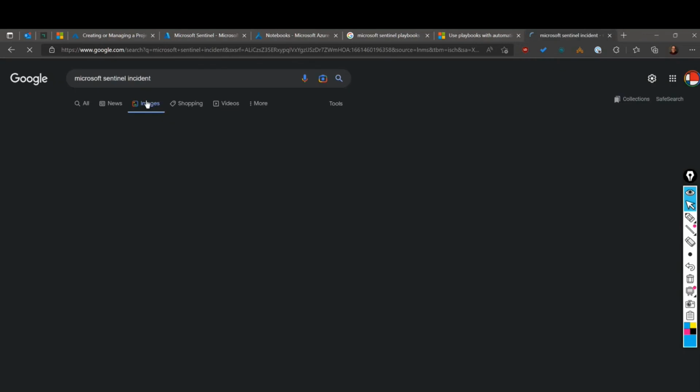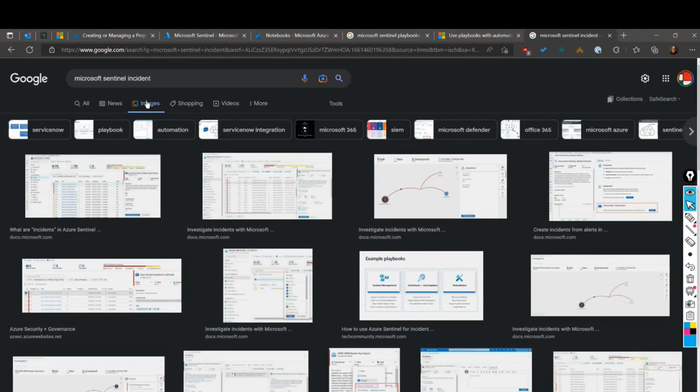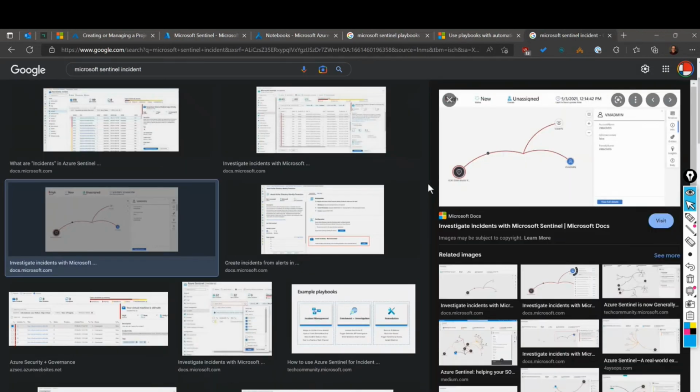We go to images, trying to find a high impact picture here. This isn't bad. The bottom line is you'll see graphical flows that show you how the alerts are related, and it gives you turnkey ability to create a notebook and an investigation based on the incident.